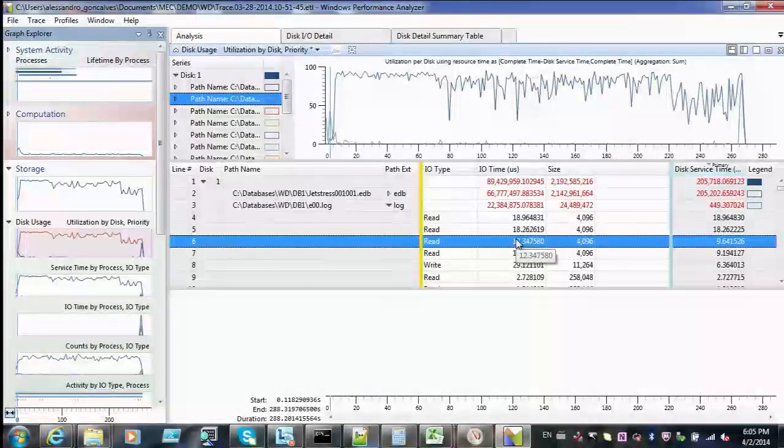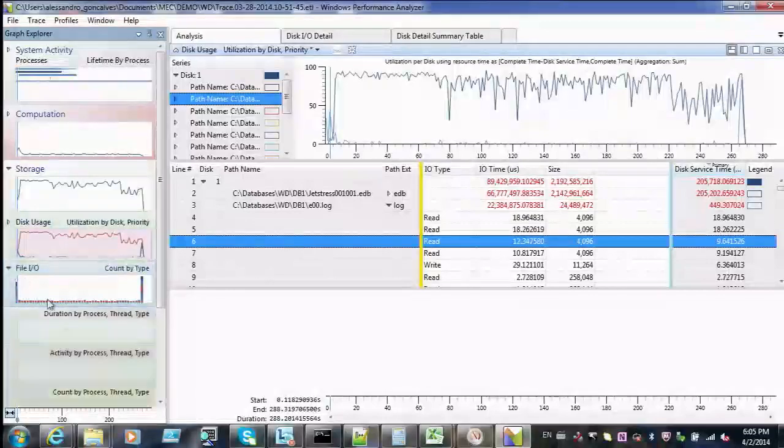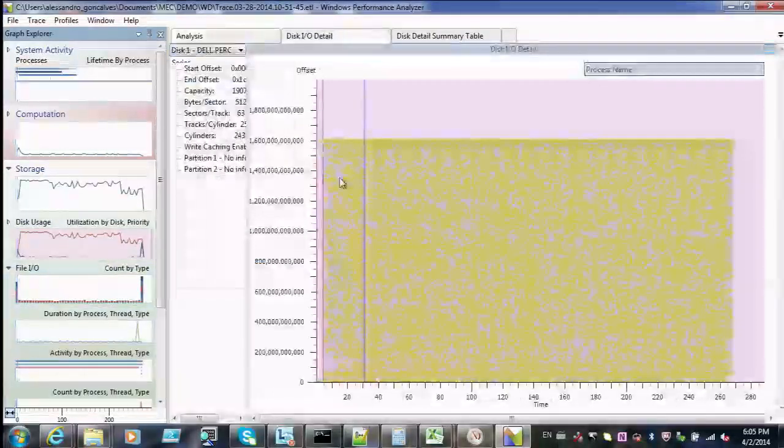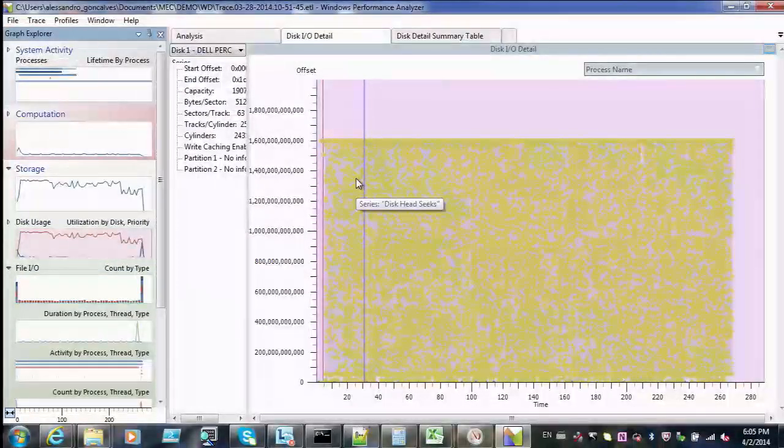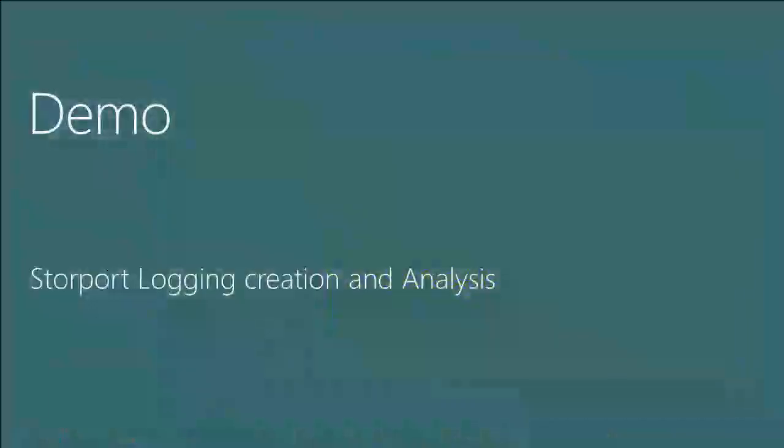But for us, when we don't detect anything on storport, you can do an XPerf with disk file I/O, where it tells you from where to where, and you see if there is an antivirus or a minifilter driver that is taking up the time. Sorry, it took a little bit longer than I expected.